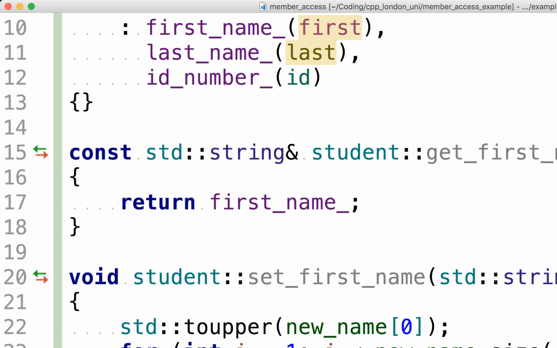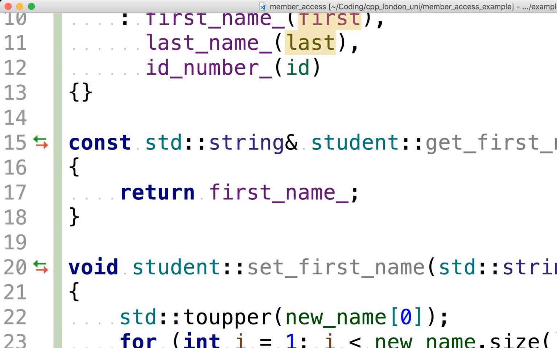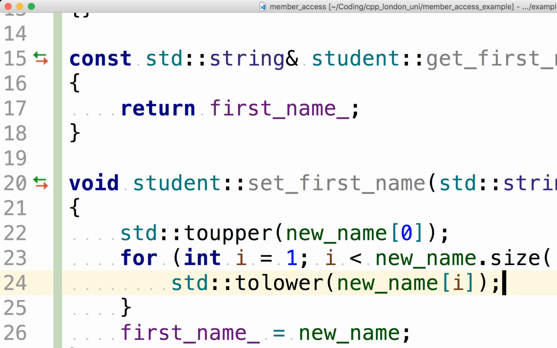So what I was after was something like this. I wanted you to set the first element, that's element number 0, to uppercase, and the others all to lowercase. I don't think I've got this right, but I haven't got time to look up the proper function for this. It's not really the key point of the exercise anyway, the to upper and to lower bit. That was, I think, just to make things more difficult for you. But I wanted you to do something like that.